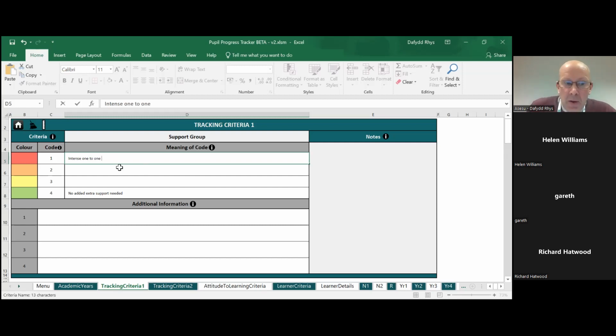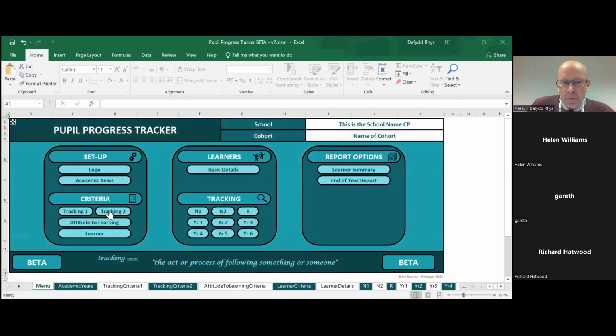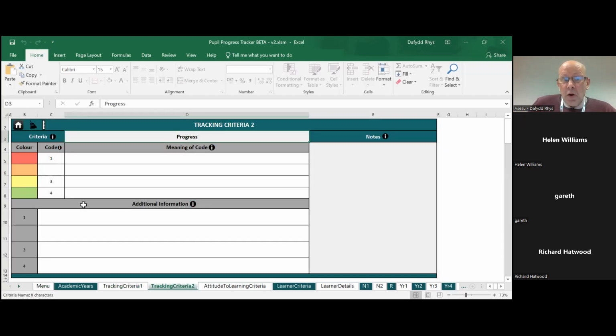I'm not going to fill in the rest. Some people have said we only want to use 3 colours. Five would like 5. We've had to make decisions that we are going to stick to 4. And then the second one, in this case, we're going to stick to progress. And again, you can have a discussion within staff. What do these mean?